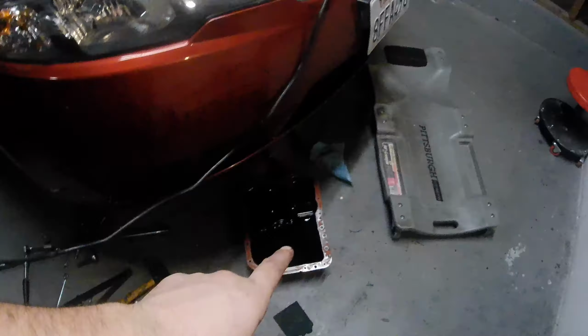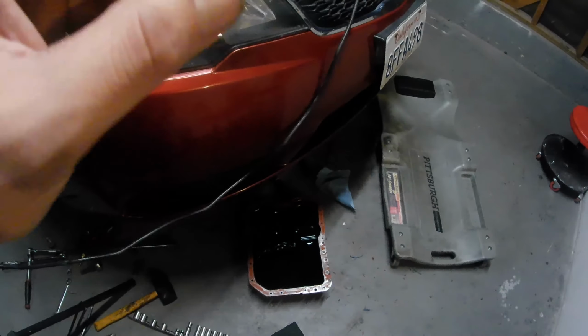Once both of those are on, probably come back, clean this all up, and put the oil pan back on. So really just trying to wrap the engine back together. If enough happens, I might end up just throwing on all the belts, all the pulleys, everything. Just get this engine back together and try to get it started in the next couple hours here. So that's the plan. See you in a bit.